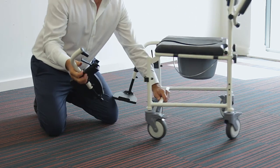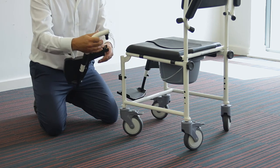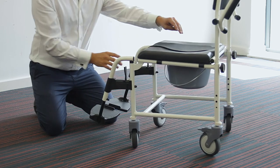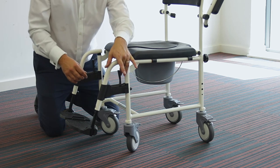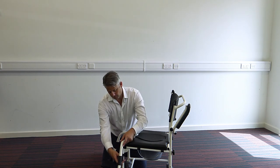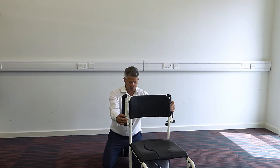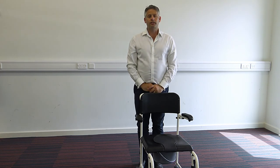Same again here. Retain the bar. Slide round and click. If you want to swing out the retainer bar or take it off, you have this lever here, straightforward, pull, turn around and lift. That is how you assemble the attendant propelled shower chair. Thank you.